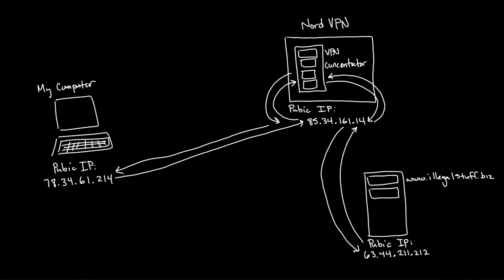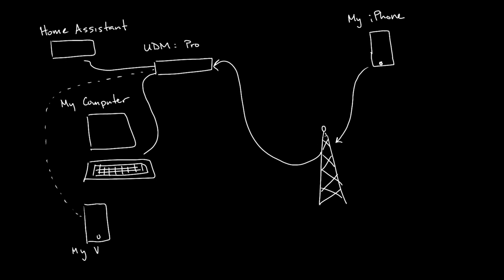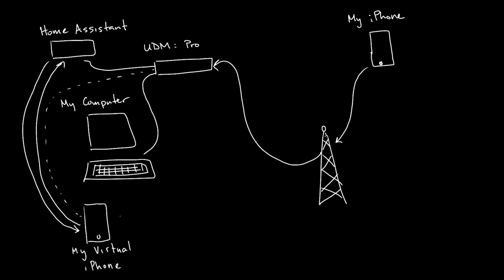The VPN that we're going to set up works in the same way, but for a totally different purpose. Anytime that we're outside of our home network, we'll use a VPN tunnel to connect back to the Dream Machine Pro, and then after that, all of our traffic will appear to be originating from inside of our local network, which allows us to access all of our local services just like we can when we're home, but without the risk of exposing those services to the internet.